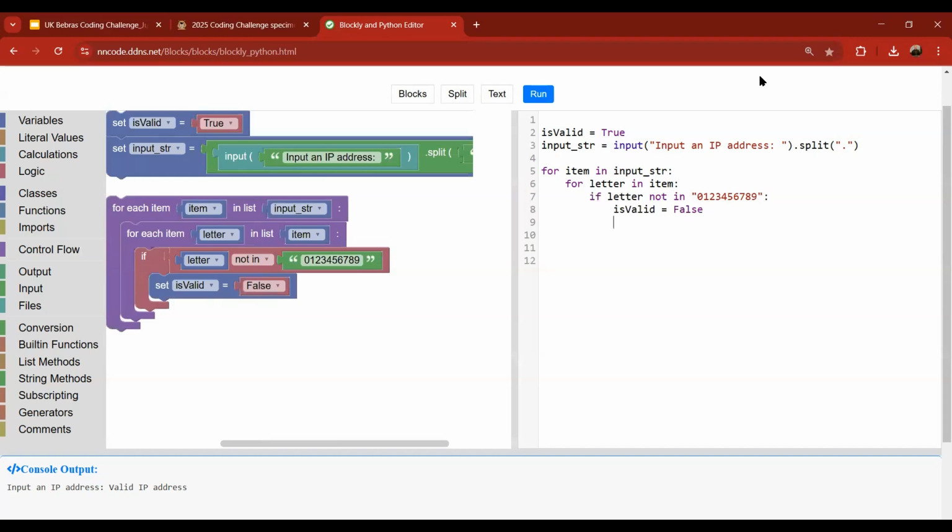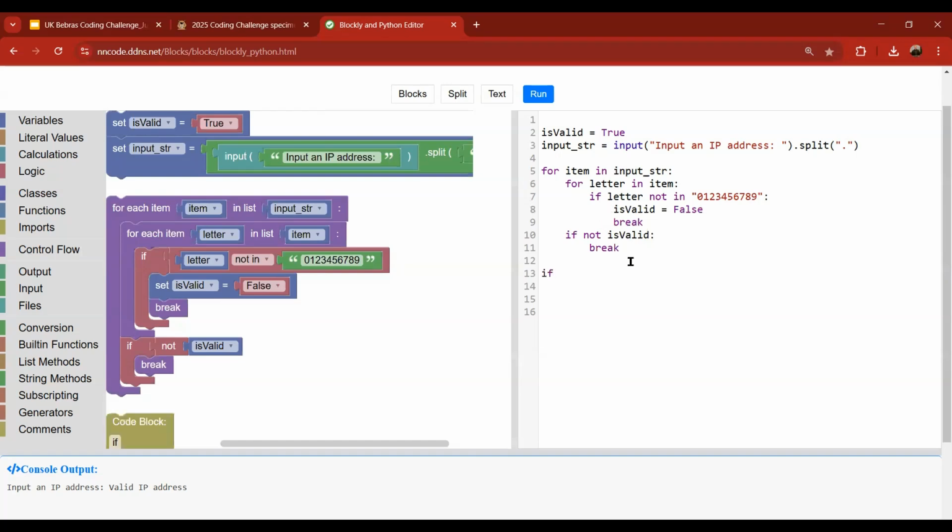And then break. There's no point continuing with the code if it's invalid. We're going to align this now with a for and say, if not is valid, then break. Yeah, so that's our first error checking to see if it's actually a digit 0 to 9, because they're accepted.